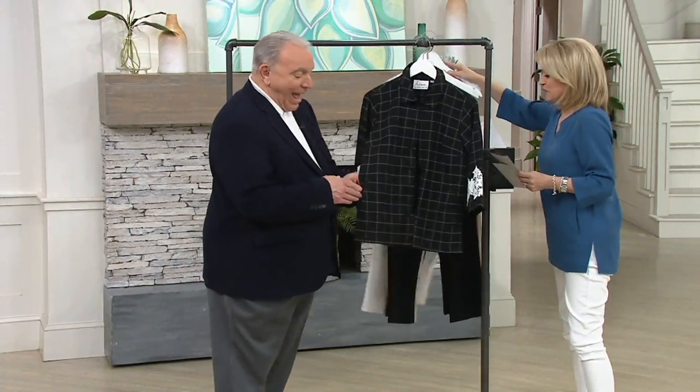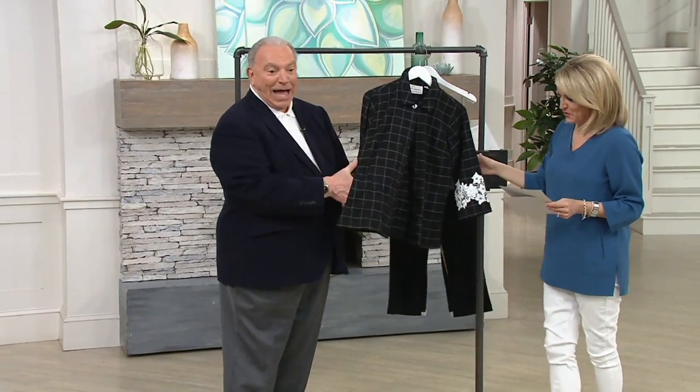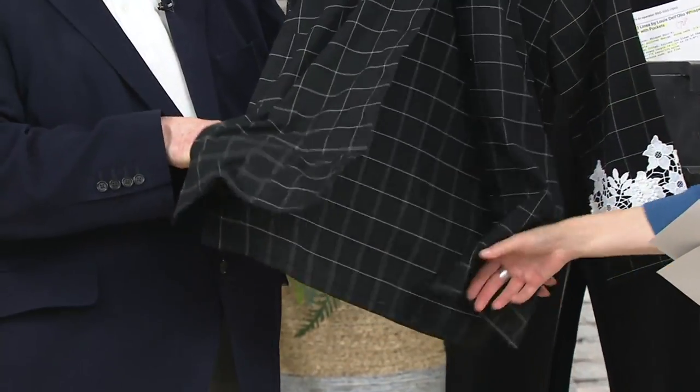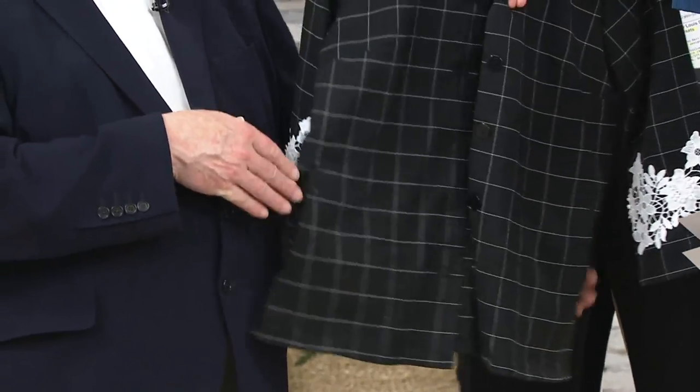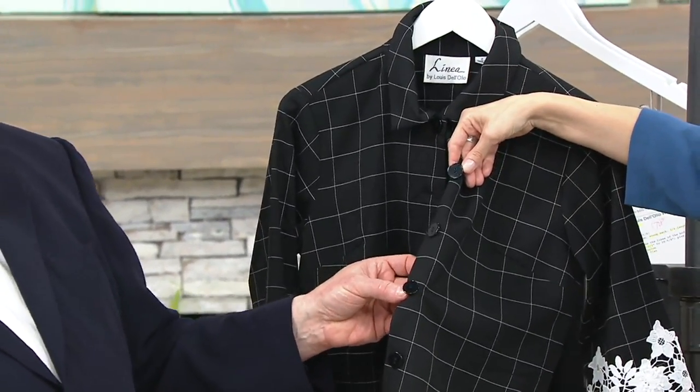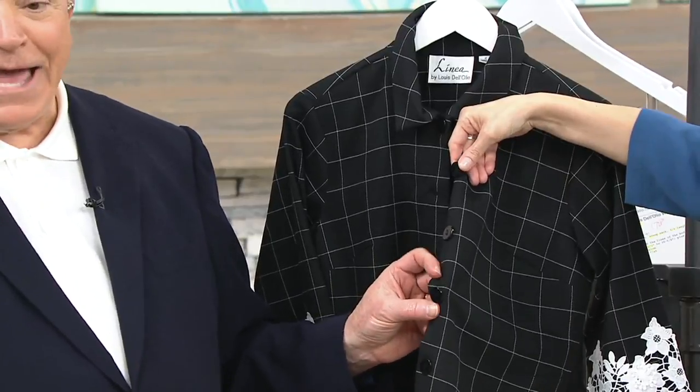It's less than $40. It's a clearance price, which means it's retiring. You have pockets, you have side slits. It's just a fun little throwover jacket. Look at the buttons — they're shiny black poker chip buttons. So if you have little black patent leather sandals or a little black patent leather bag, that would look great with this.